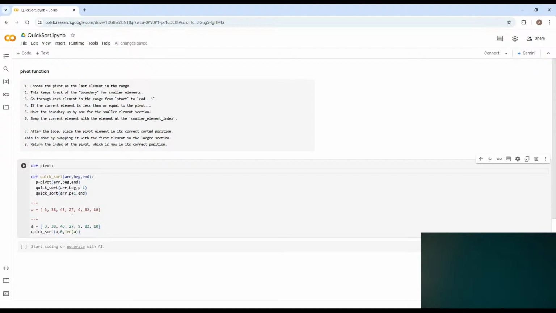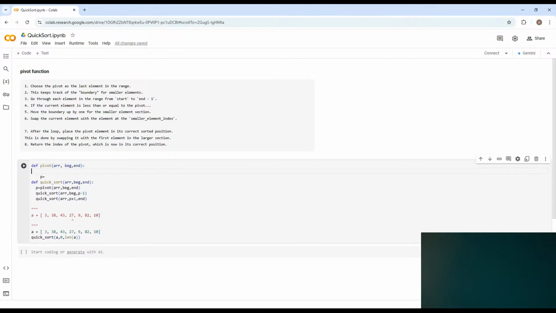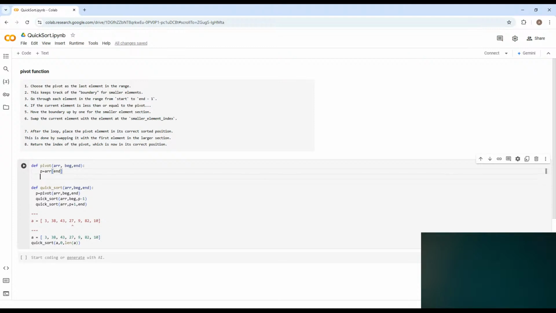Okay, let's go and implement pivot. Choose the pivot as the last element of the range. So our pivot will receive the array, beginning and end. And then we choose the pivot, right?